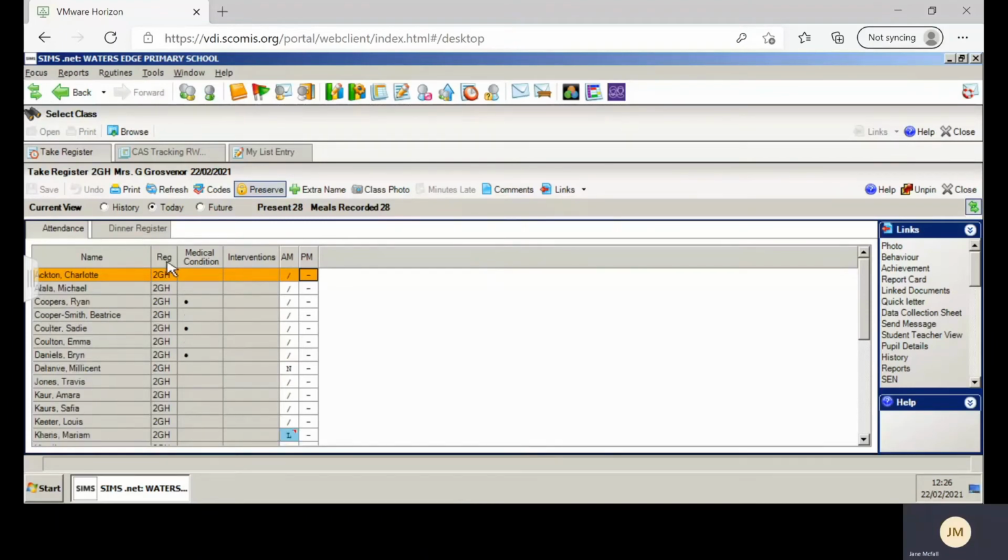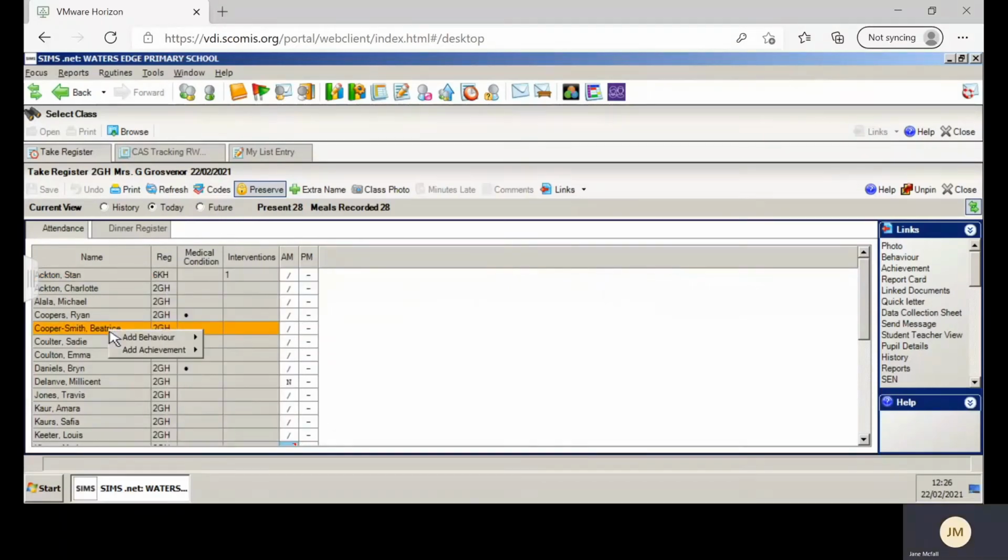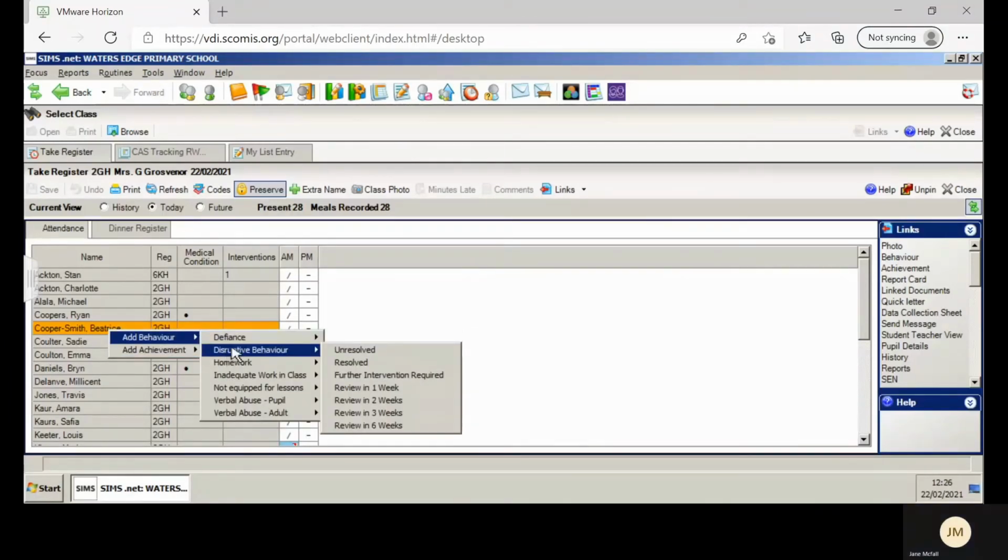If you right-click on the pupil's name, you can add behaviour or add achievement, and you simply follow the drop down to enter the details.